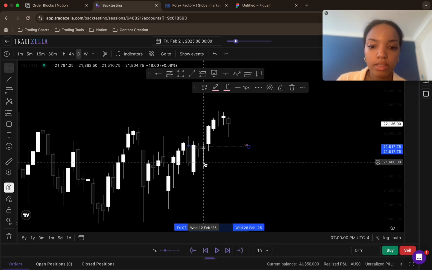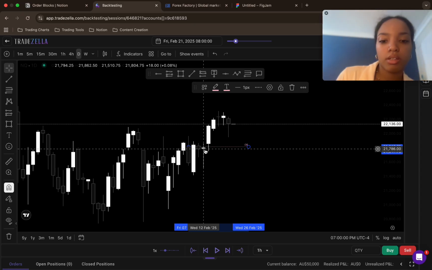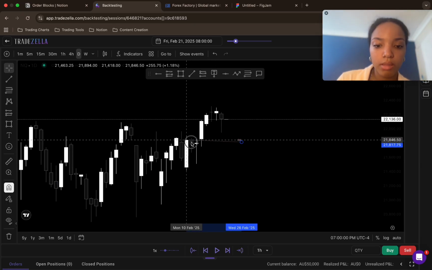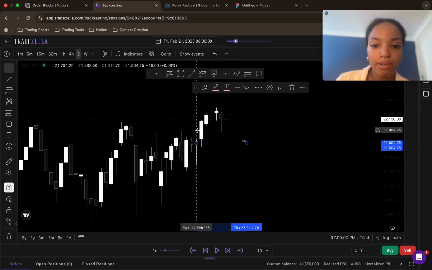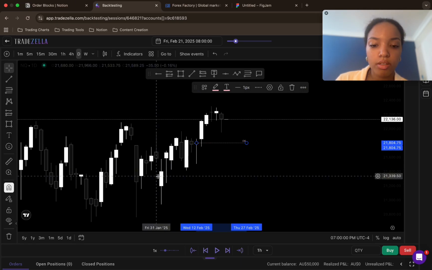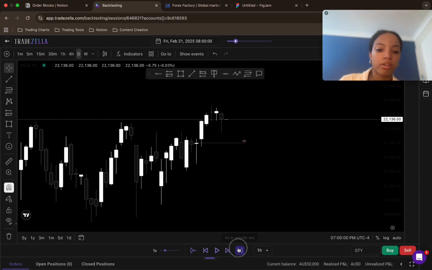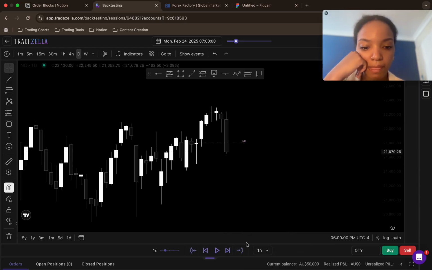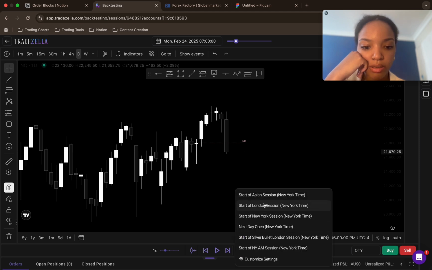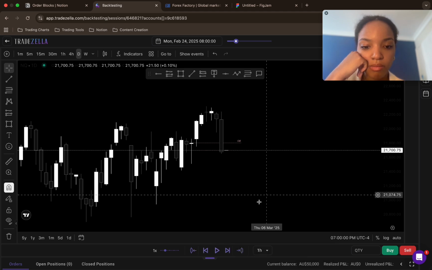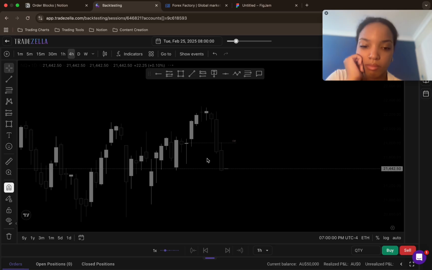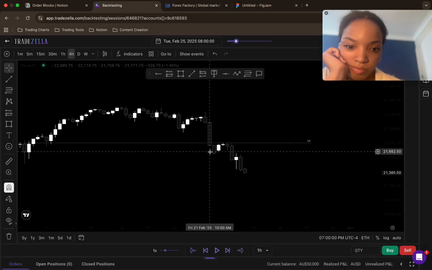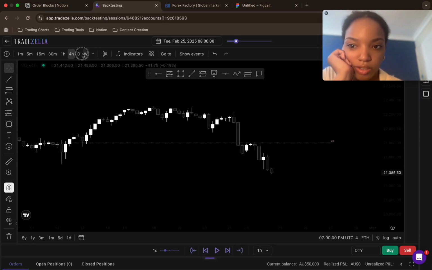Potentially, now that I'm thinking about it, this candle could be the order block. It wouldn't even be that one. It'd be this one, because we have our imbalance, we have our breaker structure, we have our inducement. So I might, depending on what we see, let's see. So we'll come into the order block there. Yeah, okay. We didn't really come above that order block. So interesting.